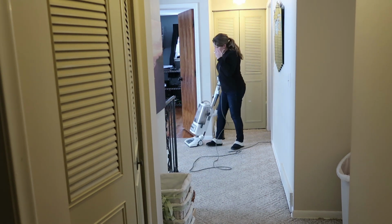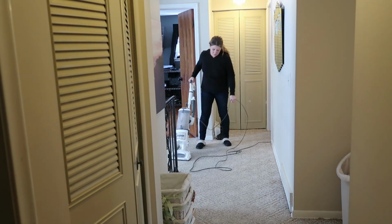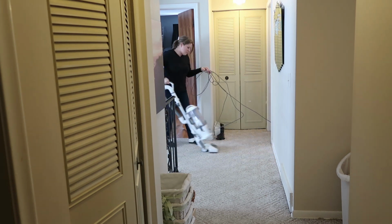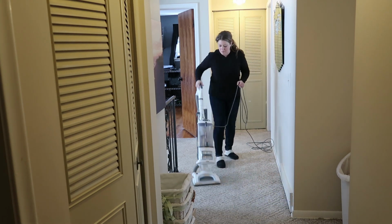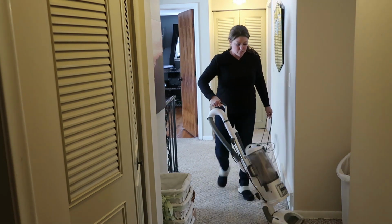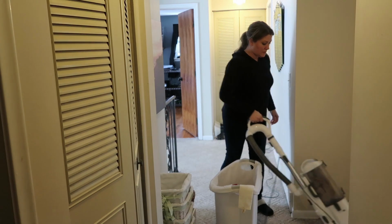And coming up, you will see what my linen closet looks like. It's just become such a disaster, and I just need to get rid of tons of stuff because every time we open it, the sheets and blankets fall out. So then we all just kind of shove them back in without refolding. So it looks like a mess, and it really is.